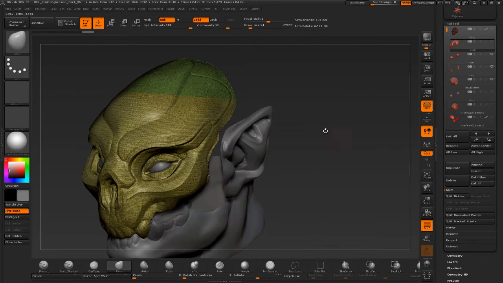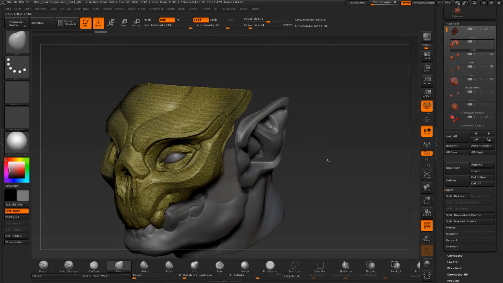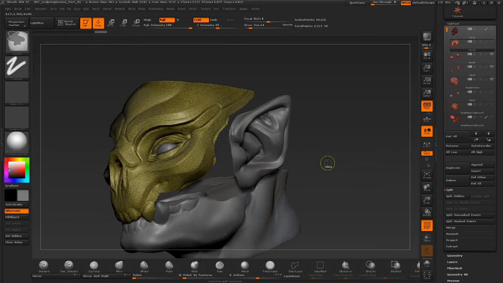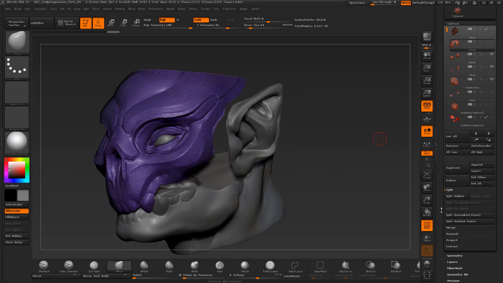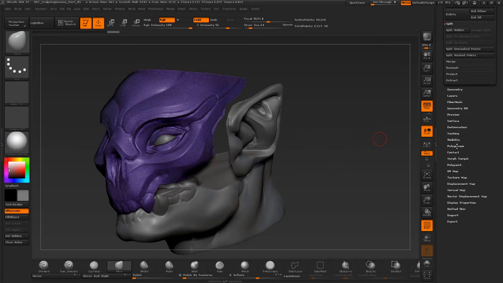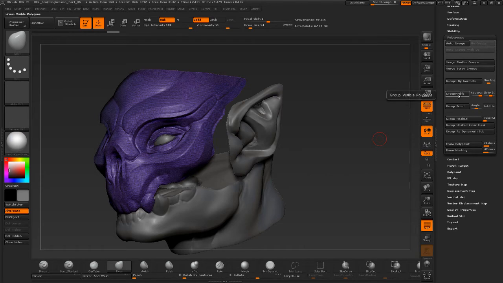So it's going to show this visibility here. I don't want this polygroup that I've already got. So if I want to subtract it from whatever is visible here, hold down Control and Shift, and then just click in that area. Now if I hit Control W, it's going to make a polygroup for that. And let me show you what we're doing here. If we go to Polygroups, we're just saying group visible. And that's basically what that hotkey is giving us at that point.